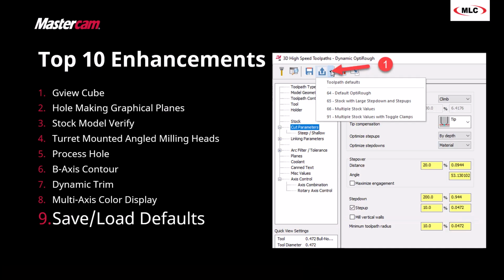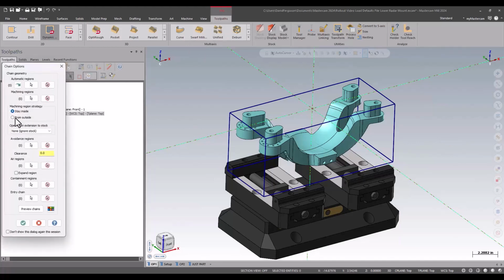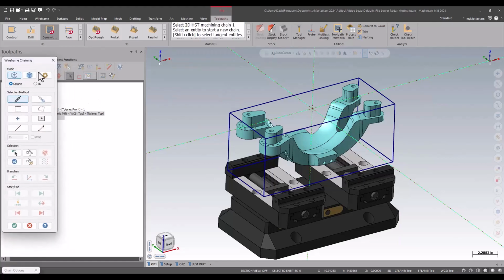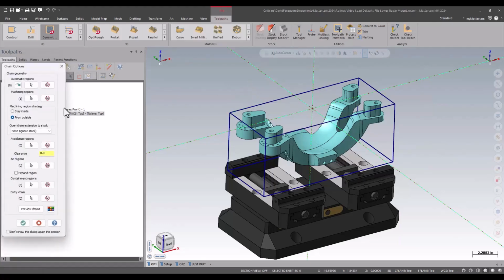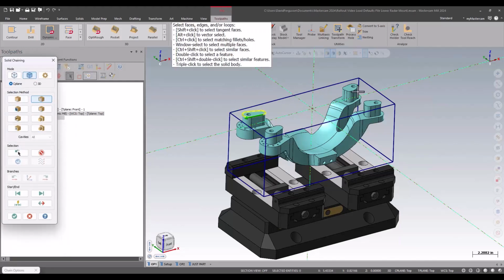All right, Save Load Defaults is a new feature that allows you to quickly recall settings for your various toolpaths. And so for this part, I want to remove a whole lot of material really quickly. And I've got a cutter that I like to use, and I've got all the settings already there for it. So we'll just define where we want to cut. This is real simple, just from outside. We'll avoid those feet, and we'll cut down to kind of that next surface.